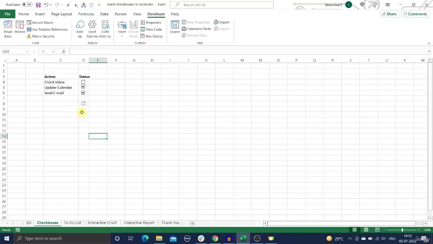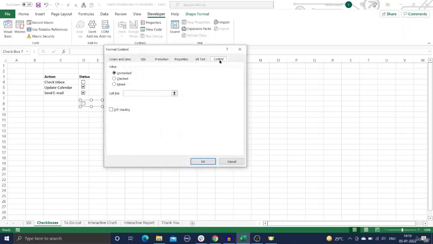A checkbox in Excel will not work unless it's linked to another cell in the workbook. To link a checkbox to another cell, follow these steps. Right-click on the checkbox and click on the Format Control option. Now, go to the Control tab of the Format Control dialog box and make these two changes. Here, enter the fixed reference of the cell to be linked inside the Cell Link option.